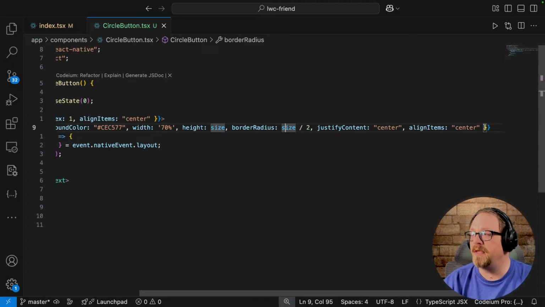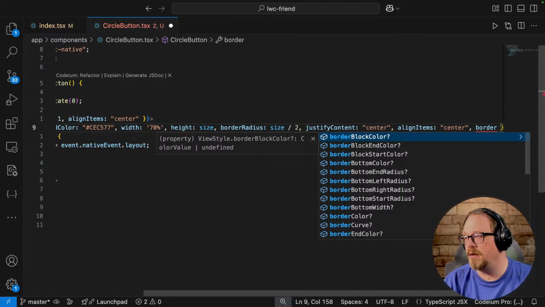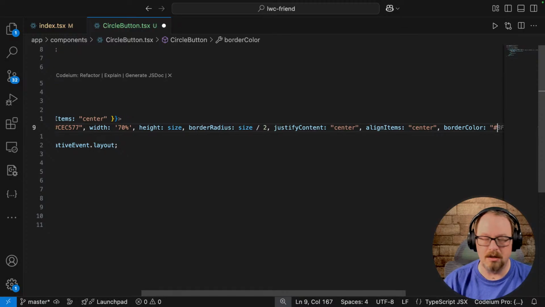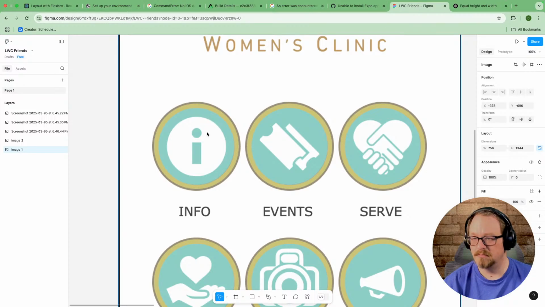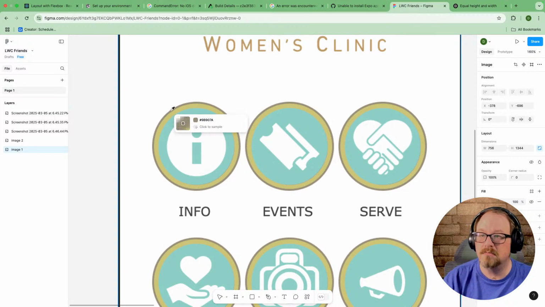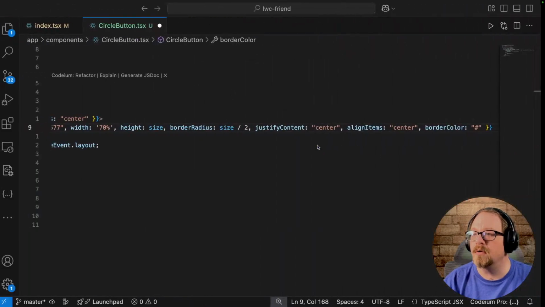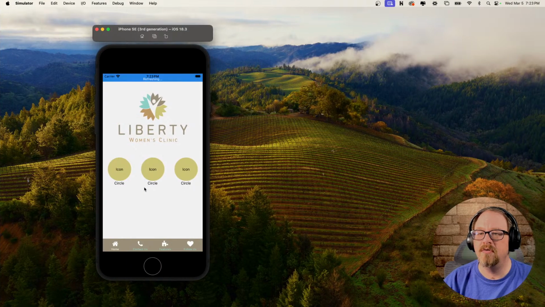All right. Then we want to add border. Let's do border color. Let's find out what that is. And come back over here. Save.